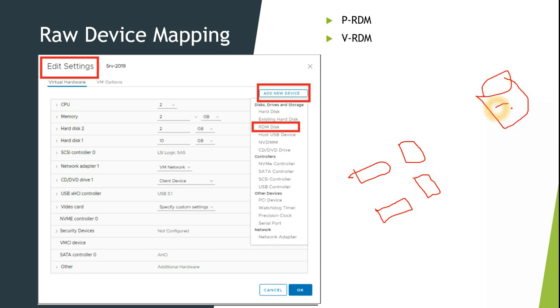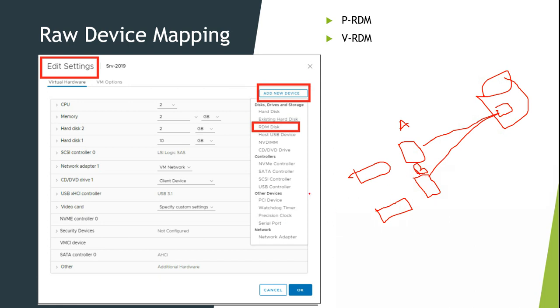So this RDM, which is presented from storage, you will basically attach it to the A node of your cluster, which is the primary node always. And once this is attached, you create a mapping file, which VMware calls a mapping file, and you browse and attach that from the datastore where the A node is running from. So basically it reads the same disk, but we are only going to attach it to the A node always. For the B node, we are just going to browse and attach the mapping file.